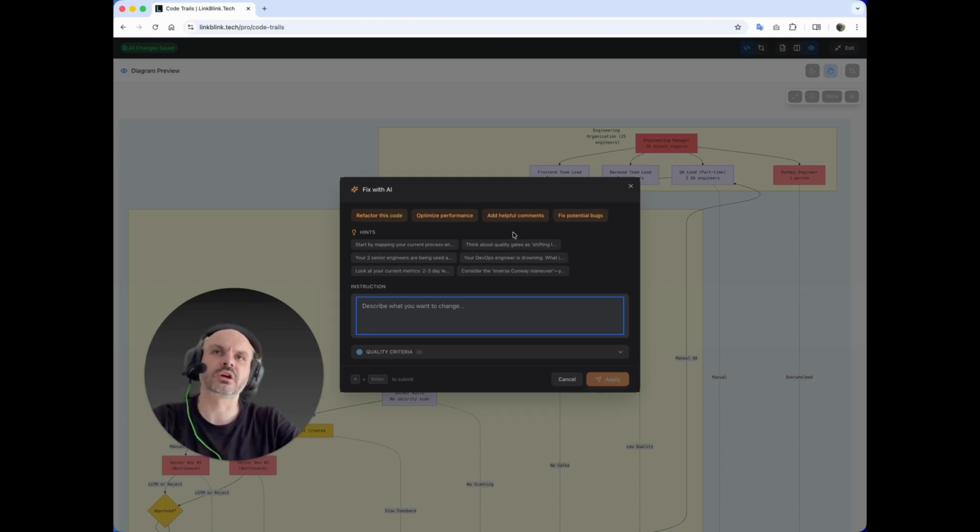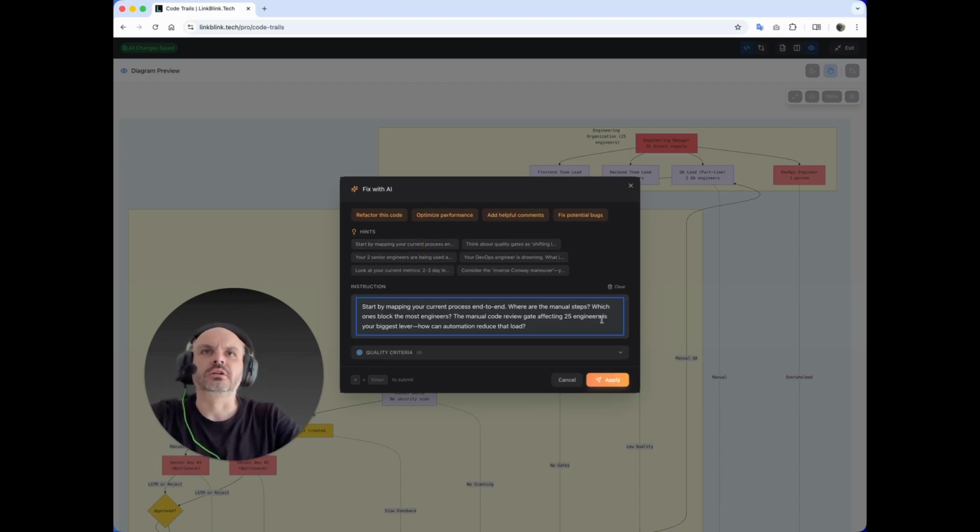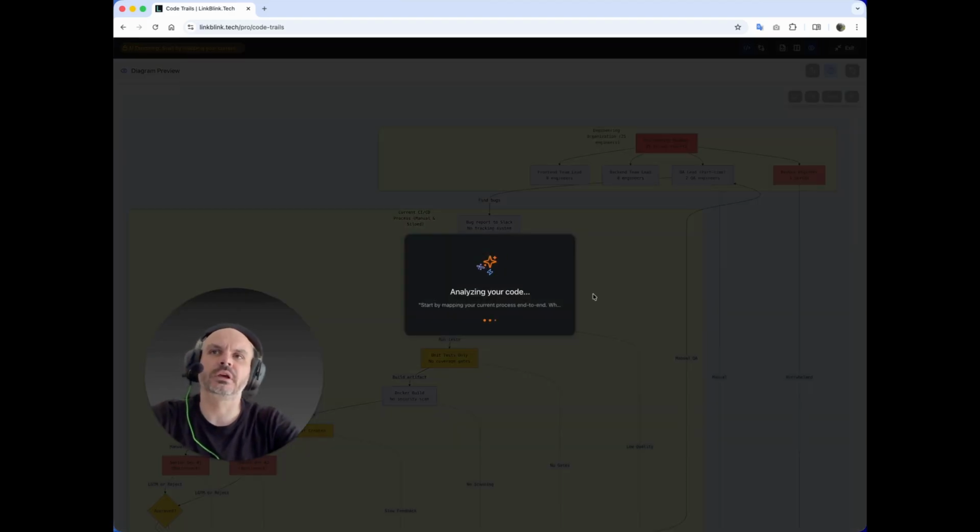As we saw from the initial goal, the ultimate goal is to automate, inject AI into CD, remove the bottlenecks, and generally build the CI process that suits the needs of the 25-person team. So let's start with mapping the process end-to-end, where the manual steps are, and go through all of the hints that we've got. You're going to be able to see how we transform the CI process into a to-be state, which has a much better shape and much better readiness to serve this team of 25.